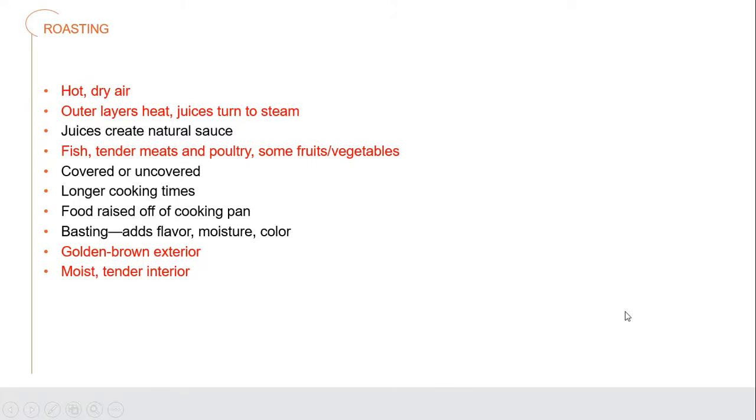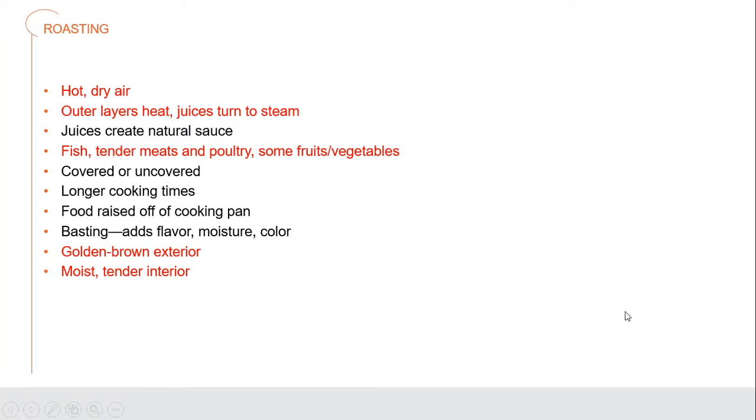When it comes to roasting, it's basically using hot, dry air where the outer layers of the food receive all of that heat. Say if it's a turkey roasting in the oven, the outer layers receive that hot, dry air, roasting the outside. What happens is the juices that are naturally inside that turkey will steam all the way through to the center. But you must make sure that you have an appropriate temperature so that it will be given the opportunity to roast all the way through without drying the outside. That's where some of the technicalities come in.